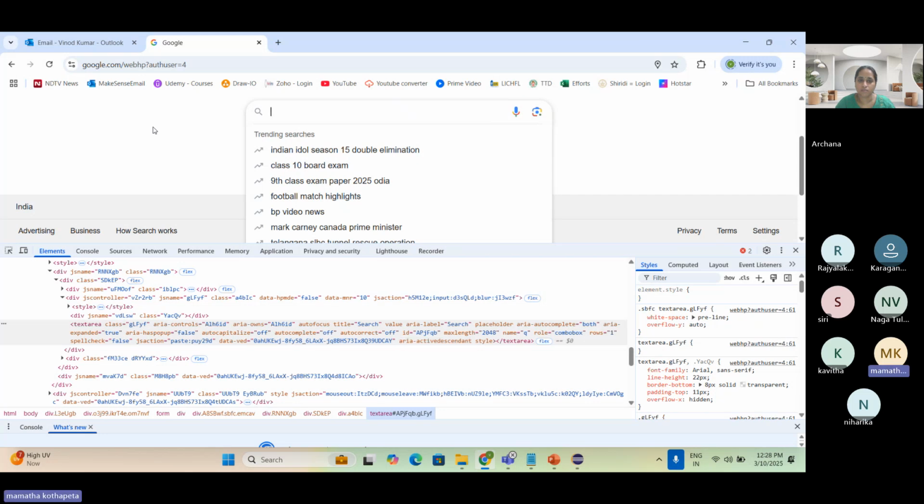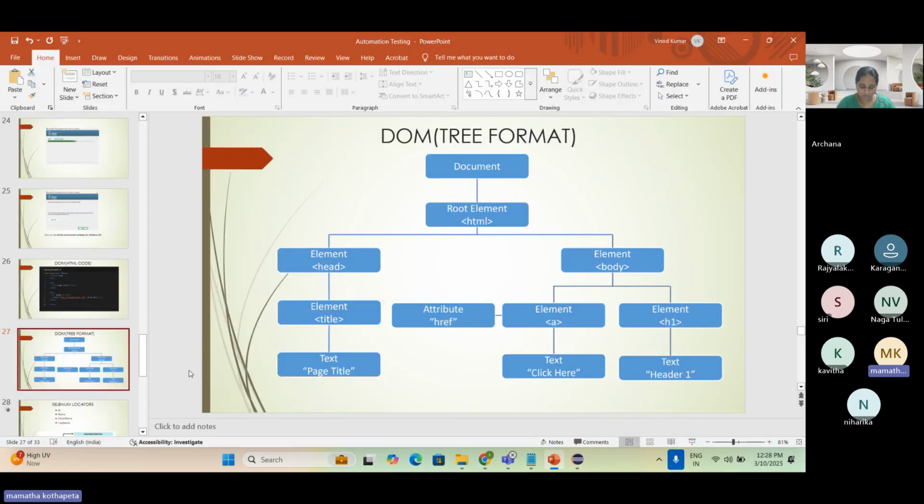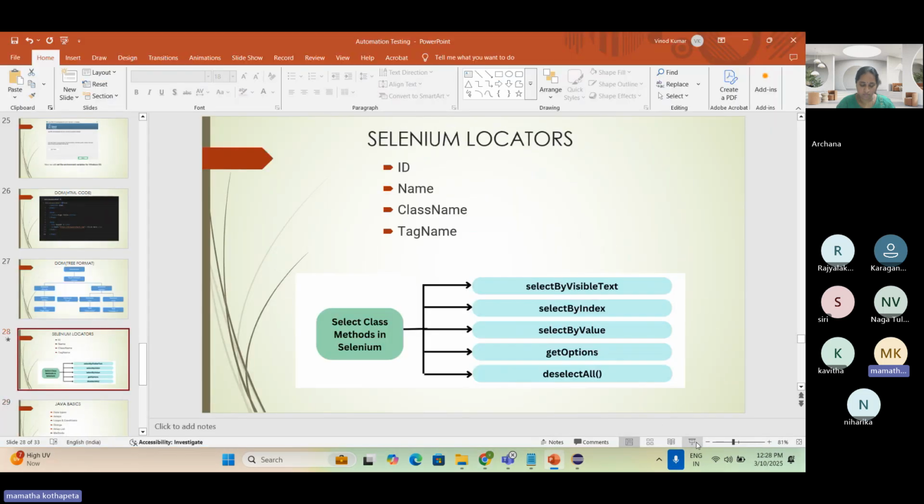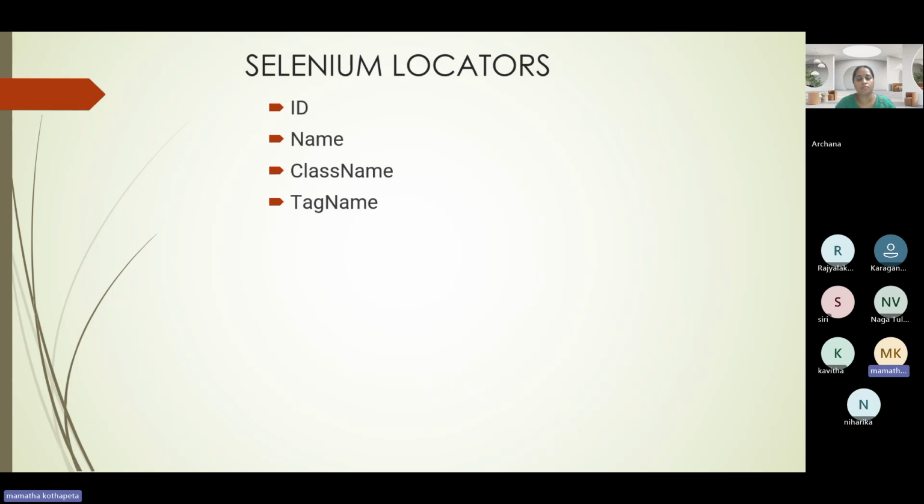These are the basic jobs of locators that Selenium uses. We have a couple of locators that we'll discuss. Please make a note of these locators right now. These are the Selenium locators that we'll be using for today, and we'll be giving assignments on them also so that we can start practicing.